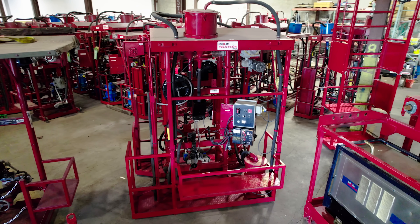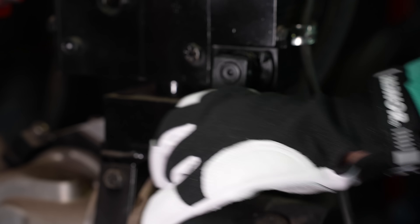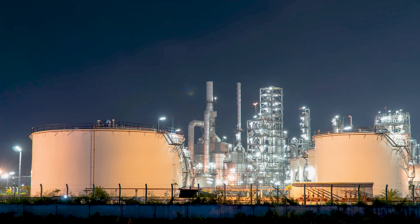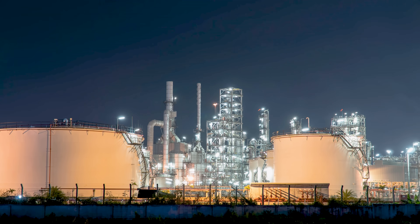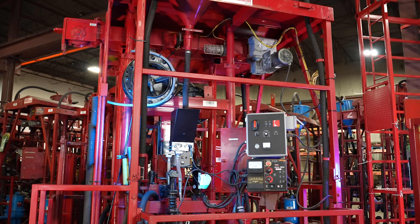The AGWs operate at speeds from 4 to 105 inches per minute and can handle plates as thick as one inch. The adjustable A-frame telescopes manually to handle 6 to 10 foot high steel plates and there's no limit to how large the tank diameter it can handle. For this AGW, the smallest diameter it can be used for is 20 foot.